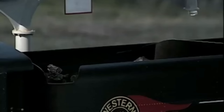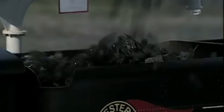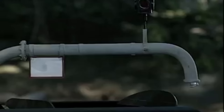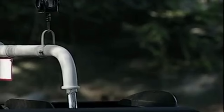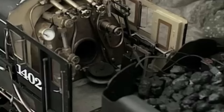In the engine shed, we begin by filling the tender with good quality coal for efficient heating. We also fill up with water, clean and soft, to avoid calcium deposits in the boiler and pipes. Then we start the engine warm-up by using paraffin-soaked charcoal.